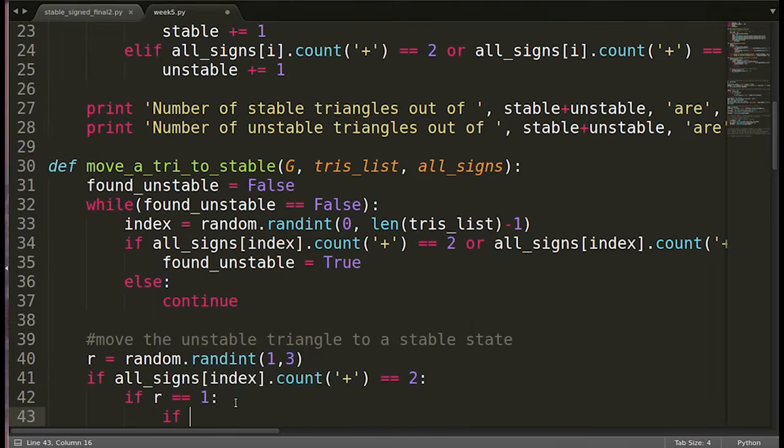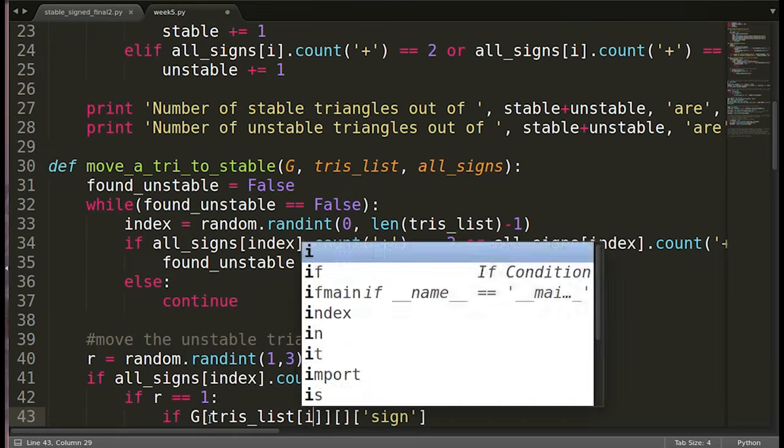So right, if G, so we will pass two parameters here, and the third parameter will be sign as usual. Simple syntax. So what is going to be the first parameter? The first parameter is going to be the node of the first edge. How do we access the node of the first edge? All the nodes of the triangle are available in tries list. So we are going to write tries list.